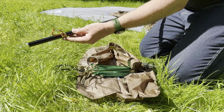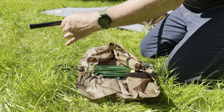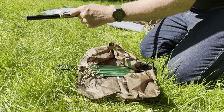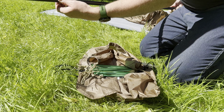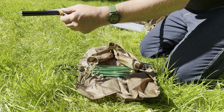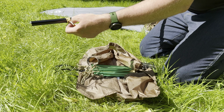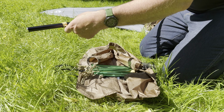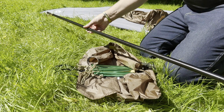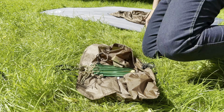And also, towards the top end, I've put that elastic band around there with a carabiner, and that just gives me somewhere to hang whatever I want to hang off of. Obviously being an elastic band, it's not going to be something heavy, but you could put something more substantial on there, I reckon, like a decent strap, if you wanted to hang your jacket over there to dry in an evening. Yeah, so that's the pole. So that's good to go. Right, let's crack on with the setup.